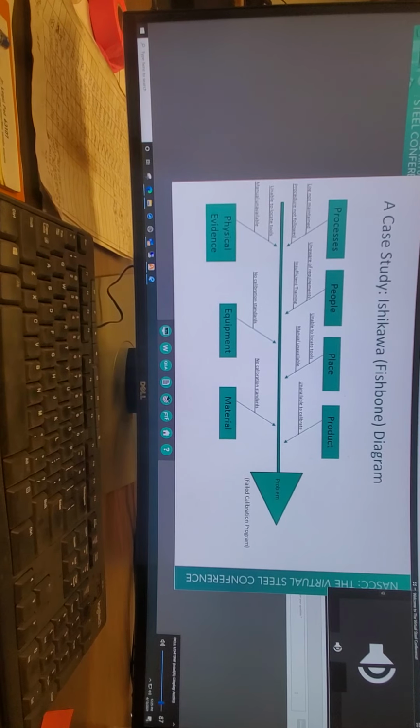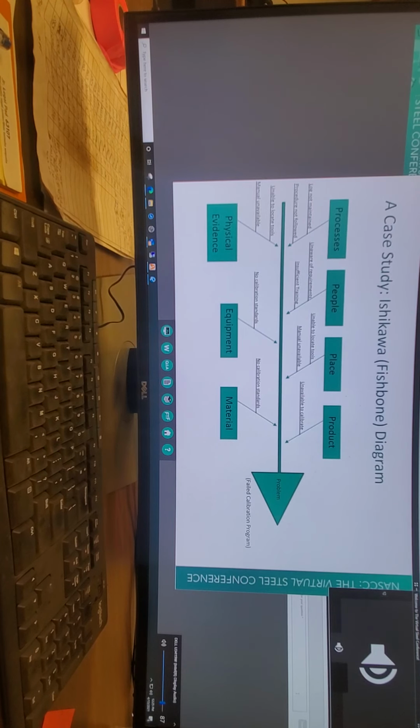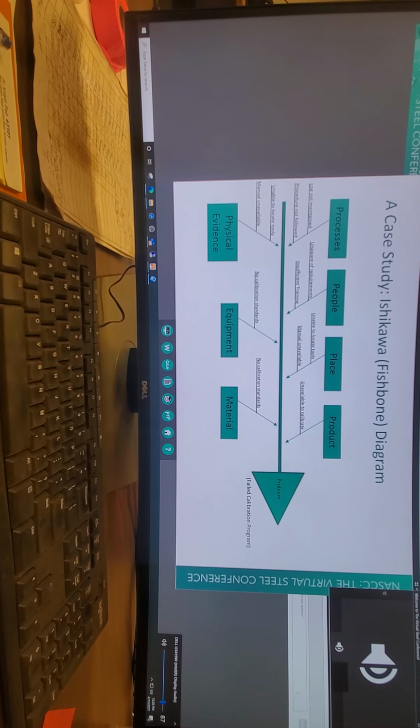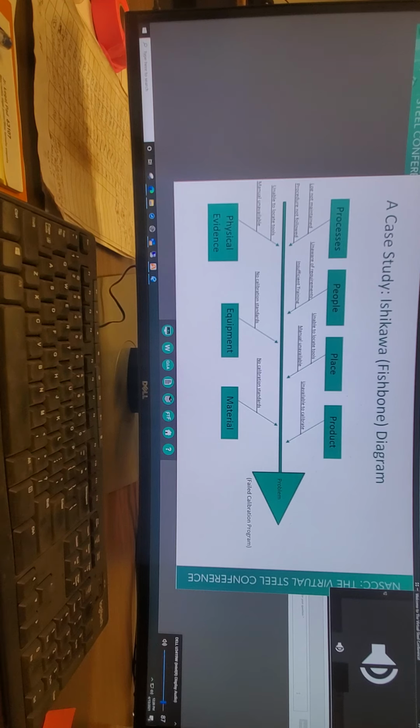Just like with the 5 whys, the facilitator should be asking, why does this happen? With each of the branches, this will help you dig as deep as possible. So once the team has exhausted their ideas, the small branches, the team then focuses their attention to where the most impact can be felt. It's very easy to just see how many different potential causes this tool has identified, which shows just how important it is for an effective follow-up to make sure the first attempt at a correction will prevent future issues.